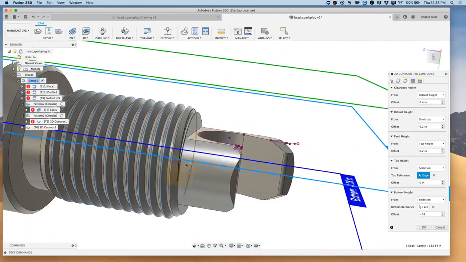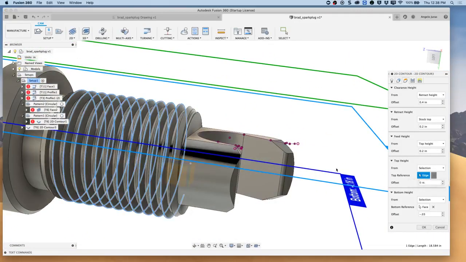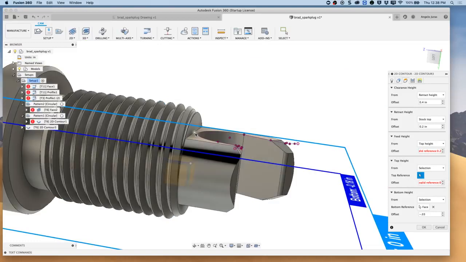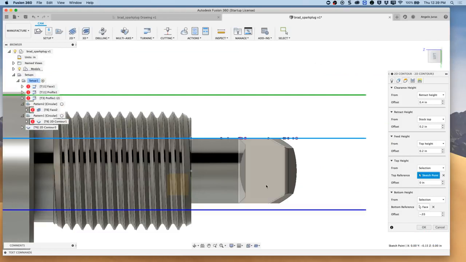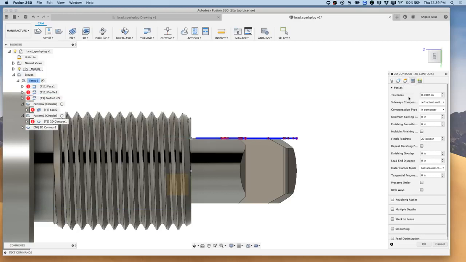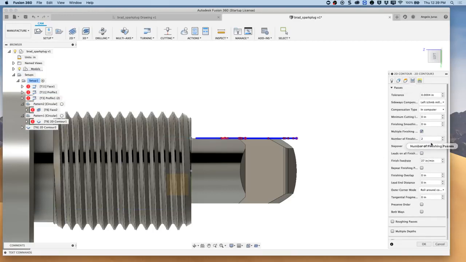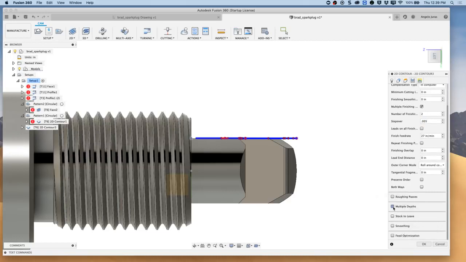Actually, I already machined that face, so I'm going to change that edge to right here, to this face there. So now it's just going to be milling from here down to here. And on the passes tab, let's see here, what do I need to change? I'll do multiple finish passes. I'll do 2, at 5 thousandths. I need to do multiple depths. And I'll say the maximum is, you can assign a value, like 0.1.